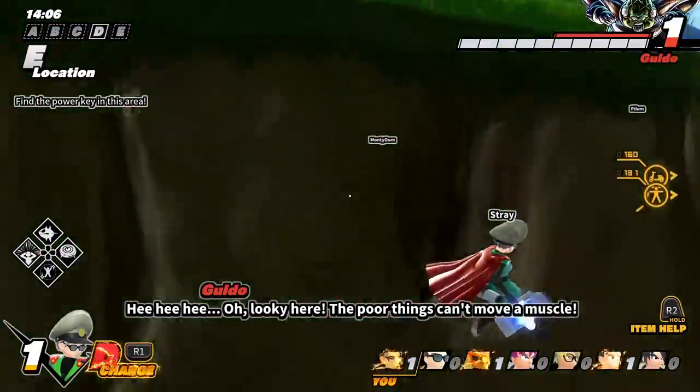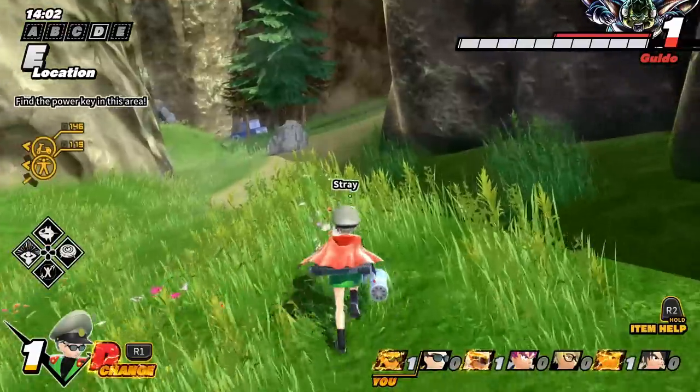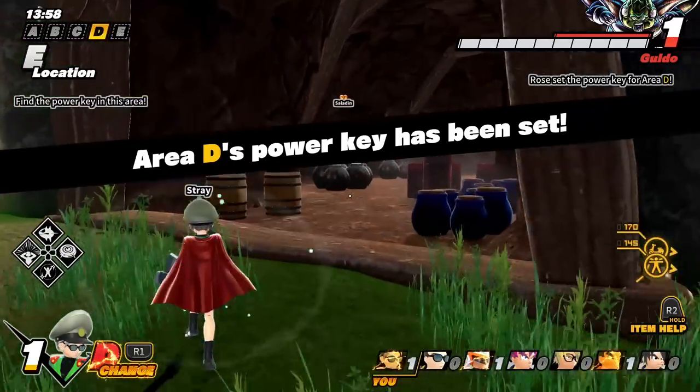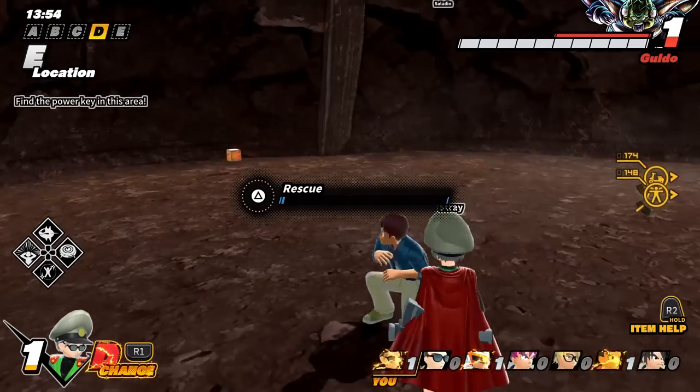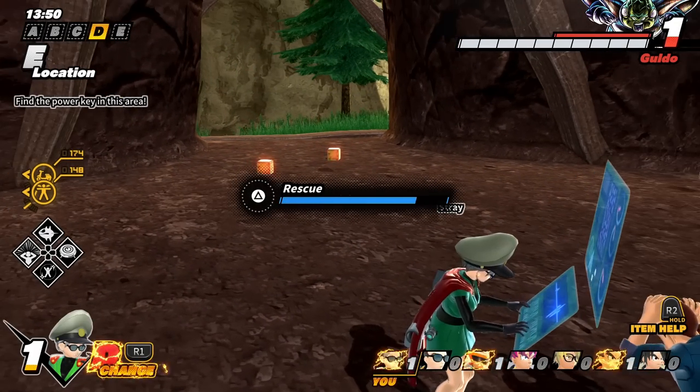Who's he talking to, bro? I know he ain't talking to me. He's literally only found one sieve. Alright. Lots of cubes. This is definitely looking like a fresh level 2.